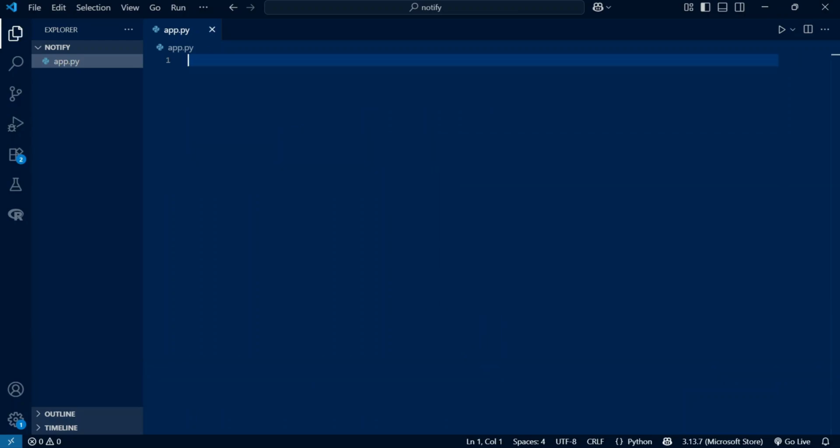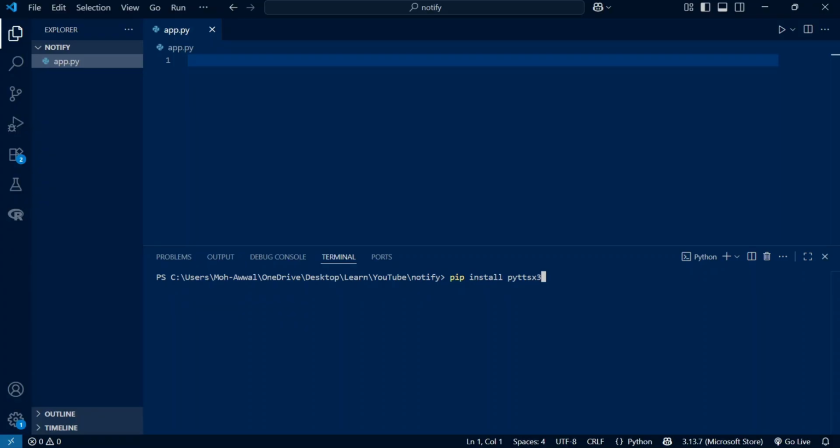So now open our VS Code and create a new file. Let's just call it app.py. Firstly, we need to install some of the packages that we don't have. So we need to pip install pyttsx3, the Python text to speech version 3. This one is so our computer can basically speak to us. So our Python can speak, talk back, return audio, right?